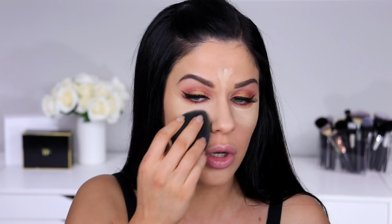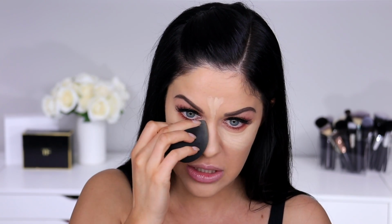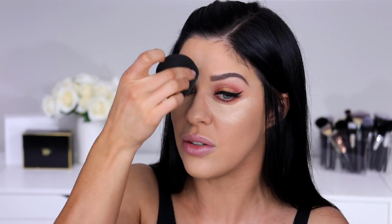I really do find that this one just blends seamlessly. It is an easy product to work with, and I love products that are easy to work with. I mean, who wants to pay money for something that's kind of hard to use? Not me. It does a really good job at brightening. It does a really good job at smoothing out the area. It doesn't create that crepey texture that you sometimes get under your eyes. I find that it lasts all day. It's a nice thin consistency, so it doesn't feel heavy. It's definitely a good concealer. I totally understand why this is a bestseller.